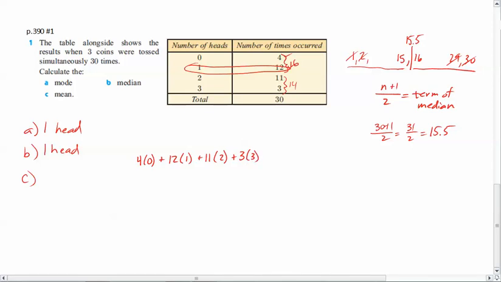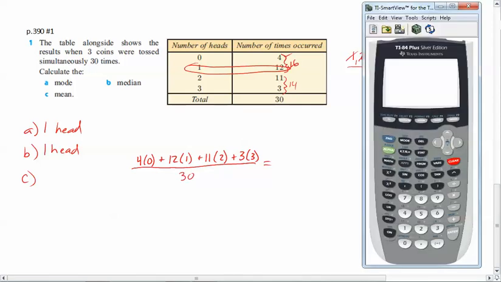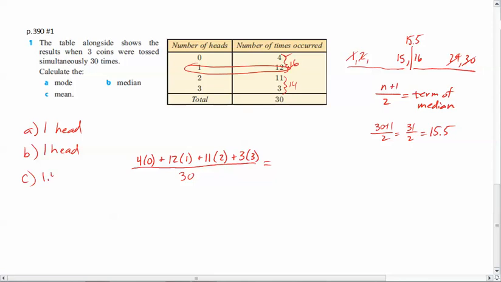So essentially what I'm doing is taking 0 plus 0 plus 0 plus 0 plus 1 plus 1, 12 times, and then plus 11 twos, and then plus 3 threes. That way I'm going to find the total number of heads that occurred. Of course, I've got to divide that by the total number. So we can put all that together now. 4 times 0 is 0, but I'll put it in just for the heck of it. Plus 12 times 1 plus 11 times 2 plus 3 times 3. Add all those together, and then we'll divide by 30, and the average is 1.43 heads.